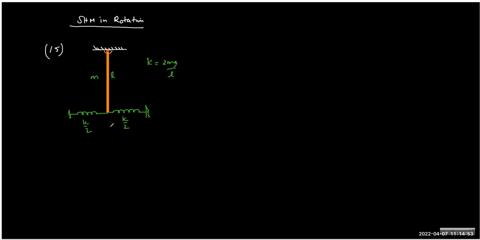So what do we do in this question of rotational dynamics? First you check the equilibrium position. If you remember the translational SHM, what we used to do is find the mean position and displace the body with respect to the mean. Now here we'll tilt the body from the mean position. Once you tilt by a small value, let's say the rod is somewhere there, and the tilt angle we assume as theta, with theta tending to zero.